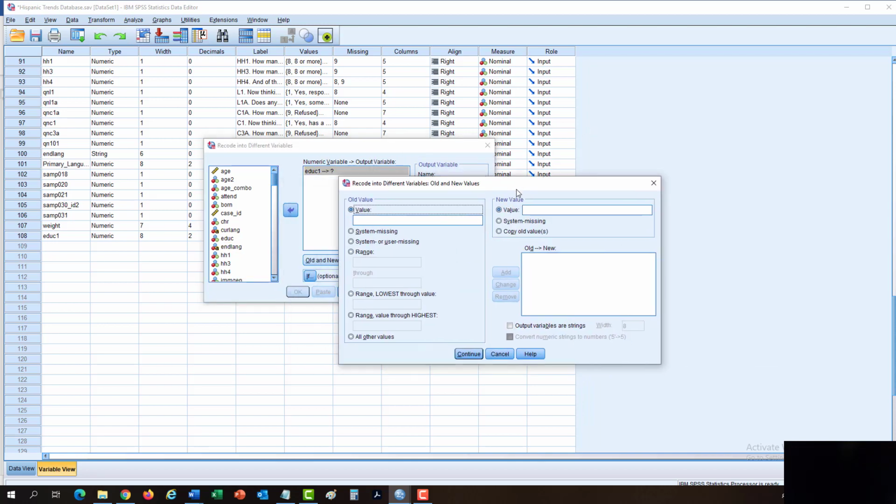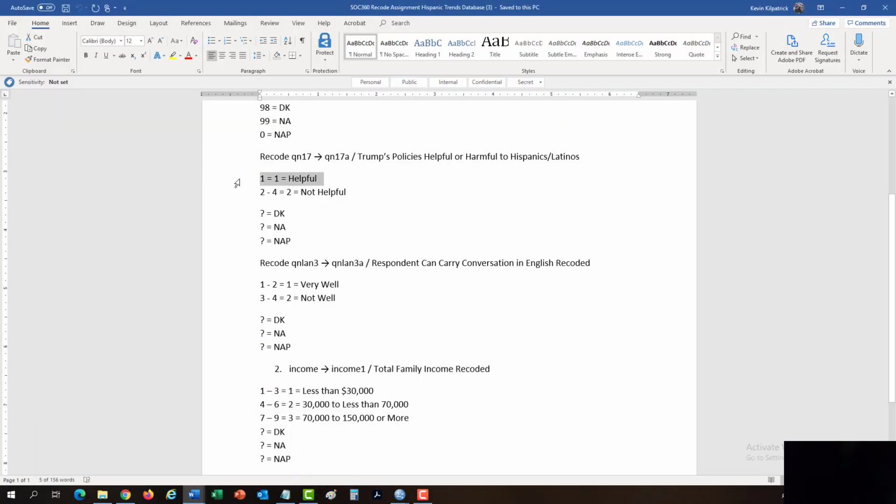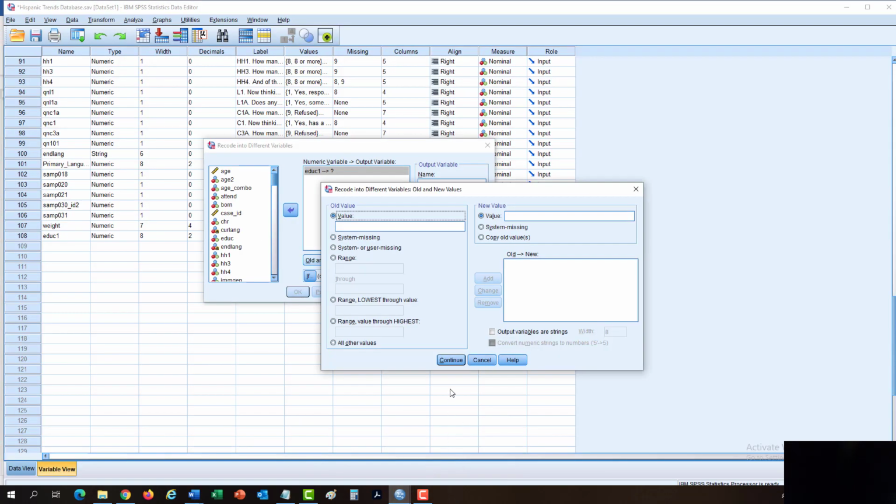If you have a 1-to-1 change like you do here, you're just saying 1 equals 1, then in the old and new values window, you're going to use this. This is 1 cell for 1 number, and then over on the right, the new value is going to be 1. Okay? And then you can go back down to the range and do the second change.